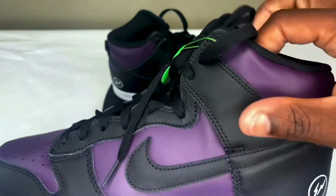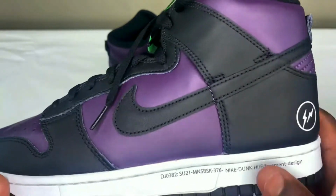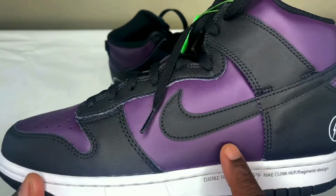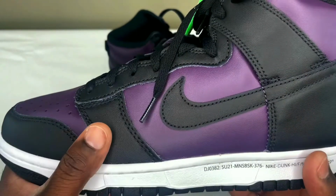Definitely nice to finally see a Nike Dunk High that has very good padding there. You do have your color padding here in black with your wine color purple here with your black swoosh, and it continues black here on the mud guard.